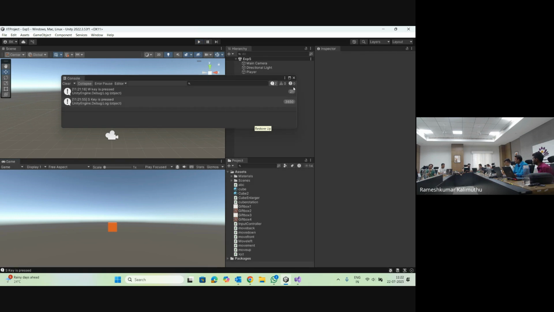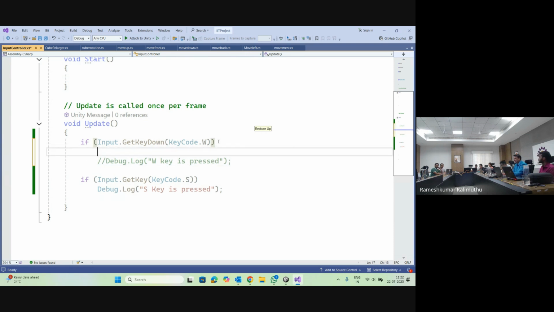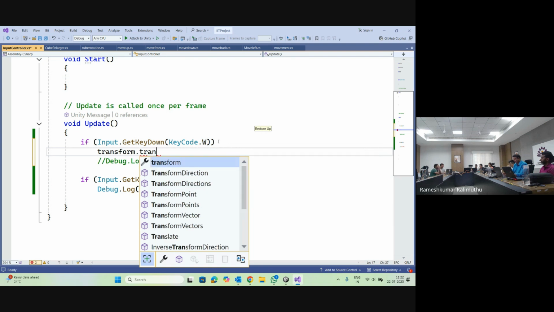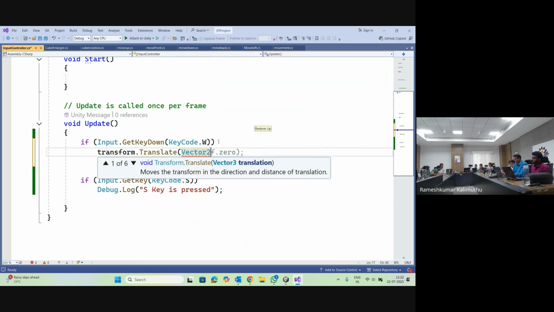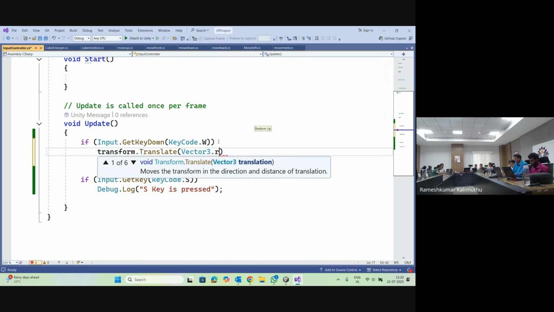What is the point of discussing these two now? See, suppose you want to make your player move step by step, instead of this debug, you want to make your cube move: transform.Translate(Vector3.right * 2.0).